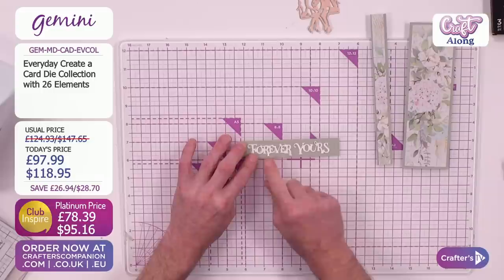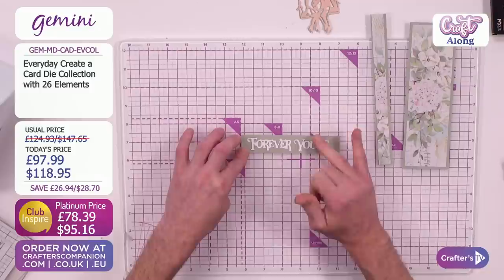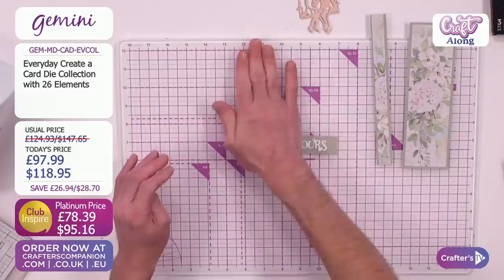So once I'm happy with that, I'm going to go in, taking any of the excess off. So we've got Forever Yours. We've got that nice sparkle popping through as well. So I'm going to press, so that's nice and secure.